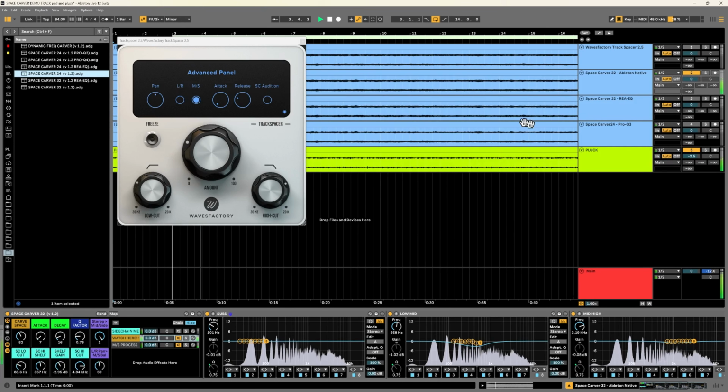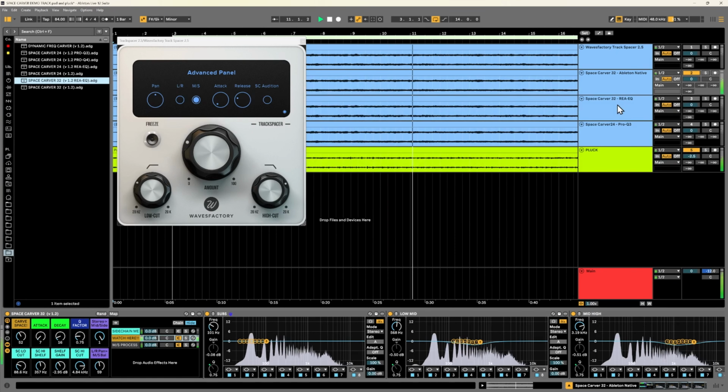In the case of this one, Space Carver 32 Re-EQ, it uses the Reaper EQ VST, and that is available for free for download. I have provided a link for where you can find that Reaper EQ in the documentation with the Space Carver collection. We'll switch over to that one now.